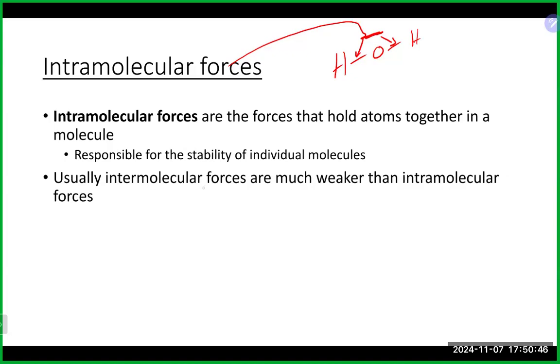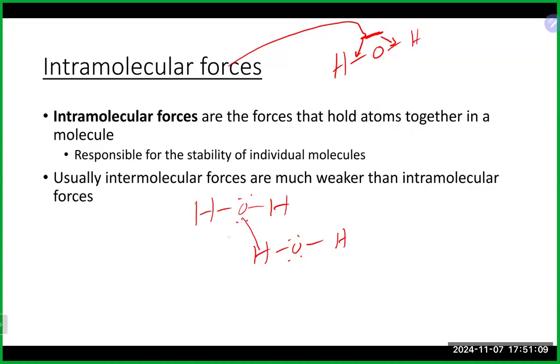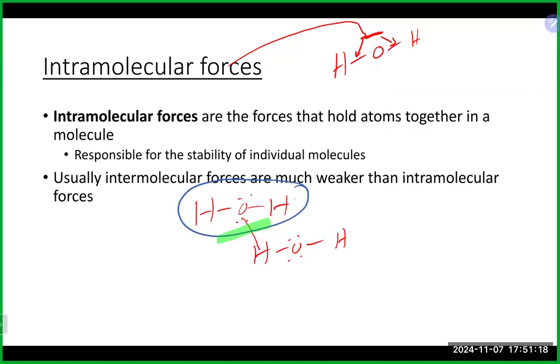Once again, we know that just from practical application of life. We have over our years probably heated up water, maybe in chemistry lab, maybe in the kitchen. When you heat up water and get it to 100 degrees Celsius where it normally will start to boil, the bond that actually breaks first is the bond between the different water molecules. If this was water in its liquid state, it allows these two water molecules to separate from each other and go into the gas phase and make water vapor or steam.